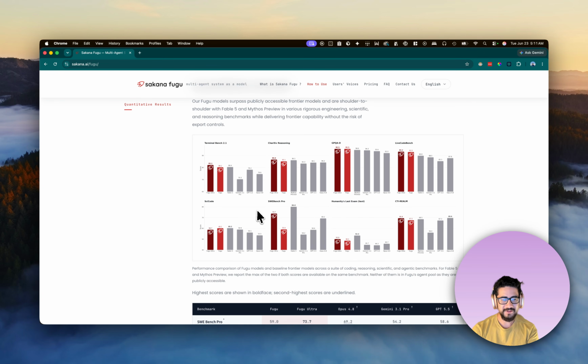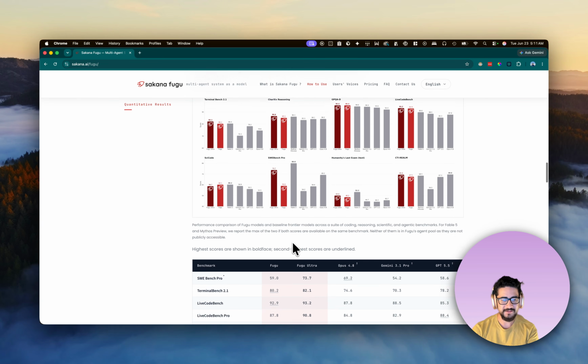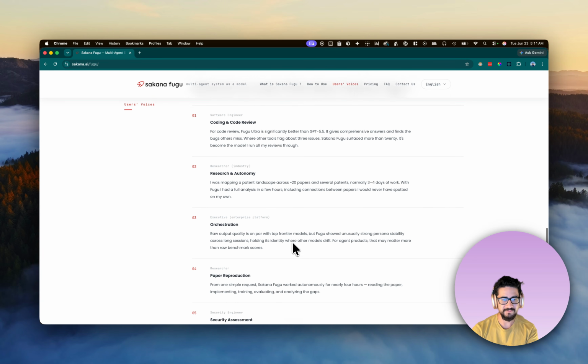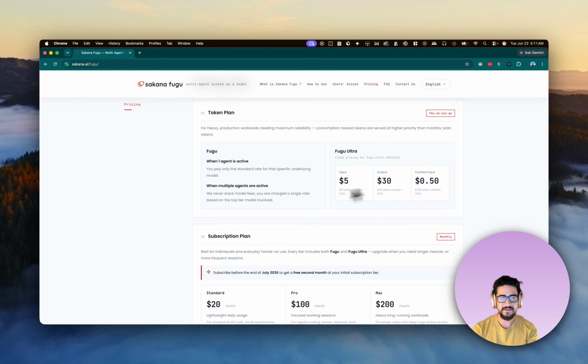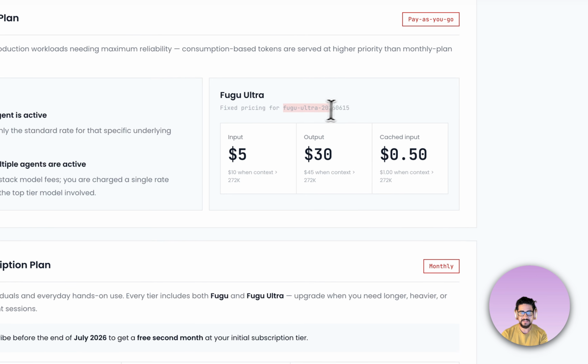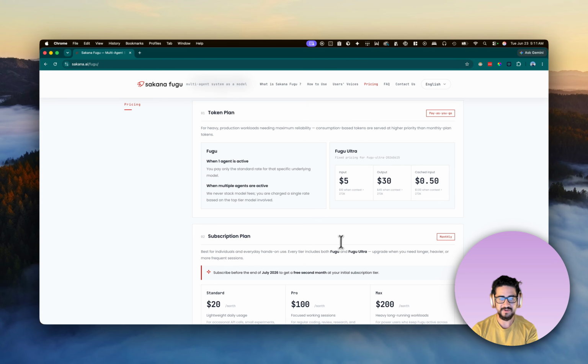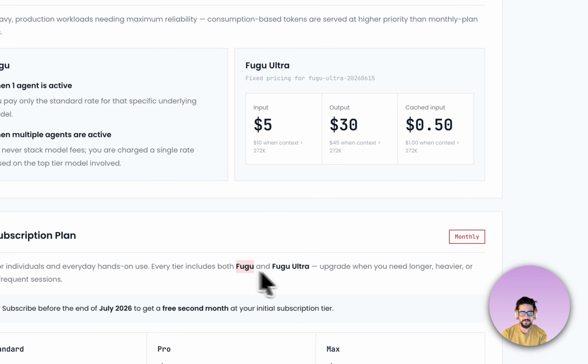Anyway, so without further ado, I always like to show a bit of the pricing info before I get too deep into things. So as you can see, here is the pay-as-you-go plan for at least the most recent version of Fugu Ultra. There's two basic models or available options for Fugu, which is just Fugu or Fugu Ultra.